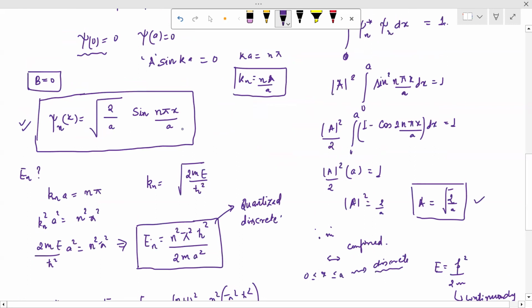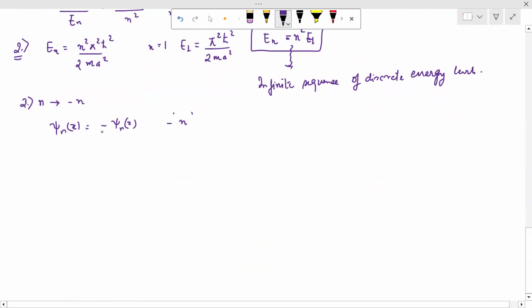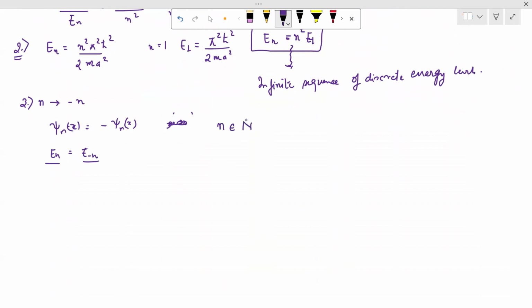So you might have seen, what I did was I wrote sine n pi x upon a. So basically ka is equal to n pi. Here n should belong to the set of integers. Even if you do sine of minus pi, that also will give you 0. Sine of minus 2 pi would also give you 0. But except for this sign, there is no such difference in the wave function. And in fact, the energy values are the same whether you consider minus n or n. So therefore, we restrict ourselves to only the positive solutions.